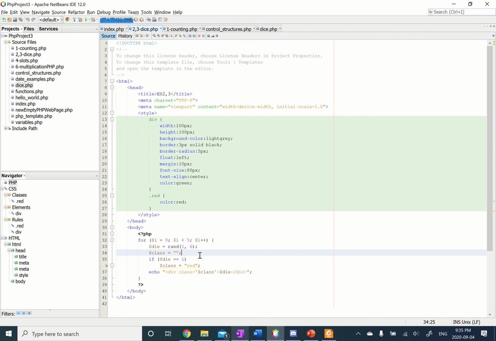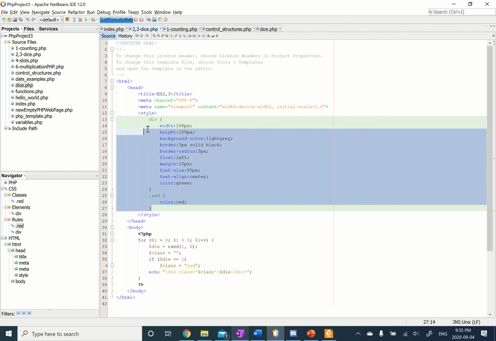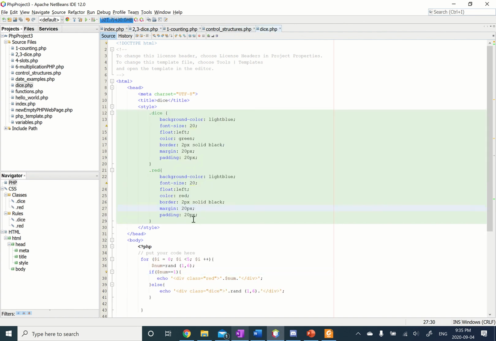Suppose I don't know what's happening, so I take a look at the solutions. Oh, they are not doing it the same way. You see, they use a div class and red class. So let's try to change it this way. Let's copy it and see if it works.